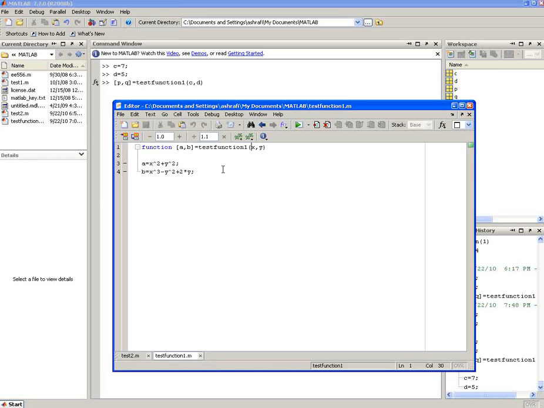So the only thing that you have to consider and follow is the order of the variables.